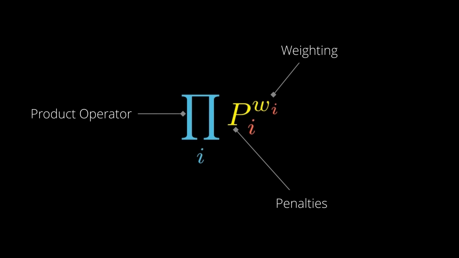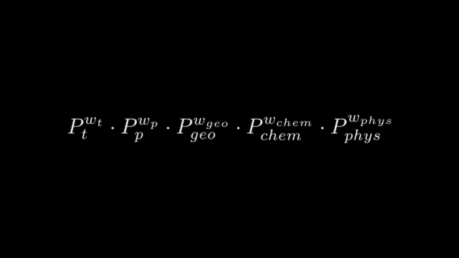In this video, I'm going to dive deeper into my formula for estimating the probability of life existing on other planets. For those of you who have seen some of my other videos, you know that the formula is a product operator applied to various different penalties, and we are going to focus our attention and silo in on one of these penalties and how I am computing its value. Specifically, we will look at temperature.